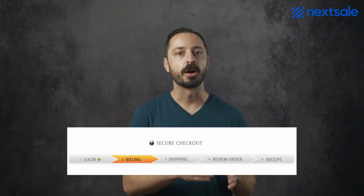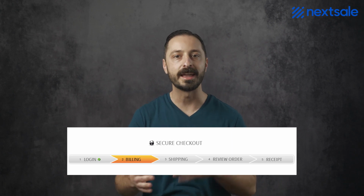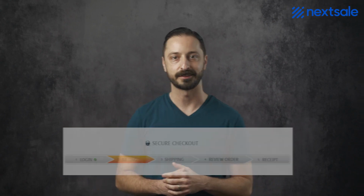Displaying a progress bar also helps ensure shoppers don't miss any important steps along the way and ensures that no confusion or frustration is going to happen, which would push them to leave the checkout process. You can also include a thumbnail of the product until the very end of the checkout and let your customers see the items on the screen along with details like the size, the color, and the quantity that they are purchasing.